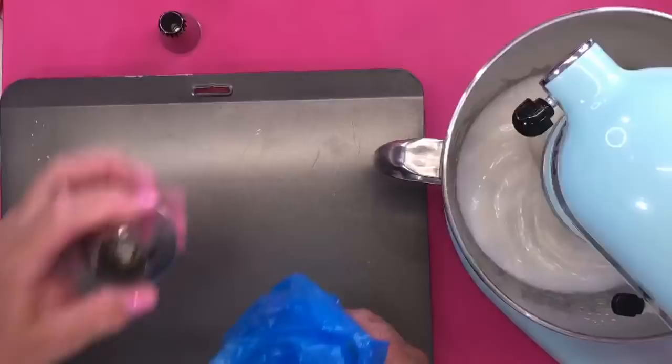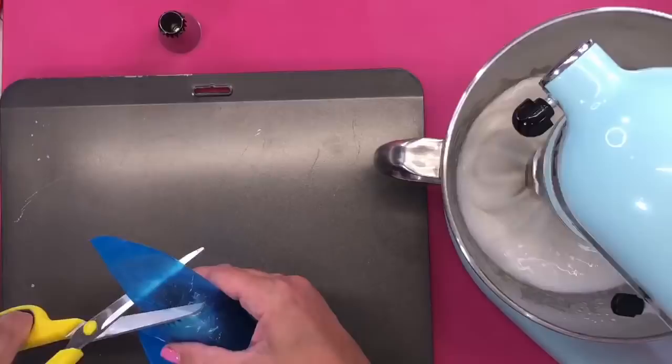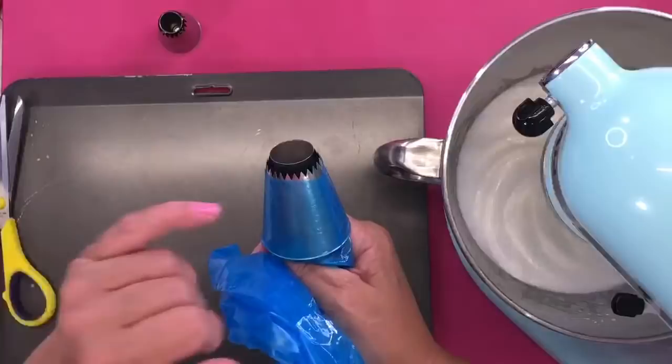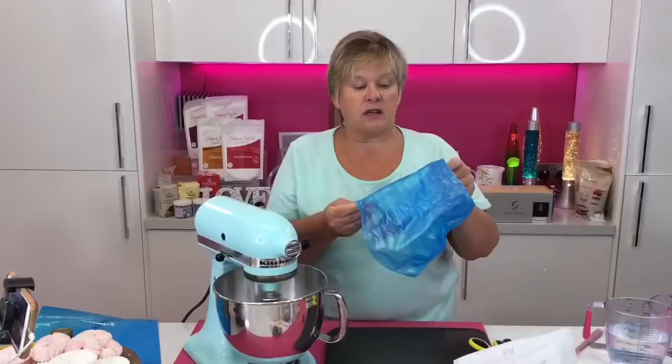Because the nozzle is quite sharp, roll down your bag as far as it will go and hold it very carefully — you don't want to pierce the bag. Snip it just below the sharp peaks of the nozzle. When you push it up you can see the bag is a bit skewed but all the peaks are showing. I'm going to colour this a nice light lemon colour.